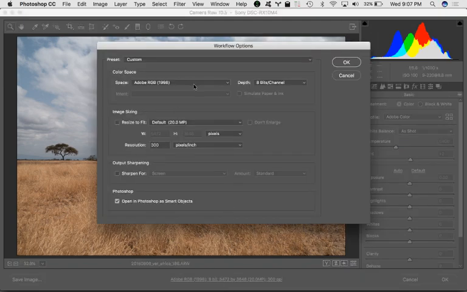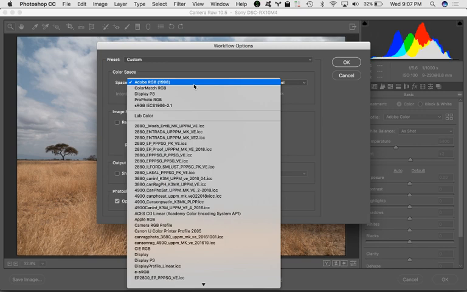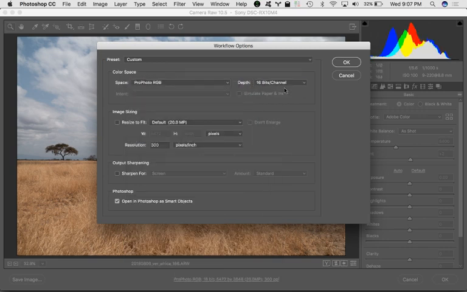You could change this now, even though you brought this image into Photoshop in Adobe RGB 8-bit. If you click on this drop-down menu, you can change that to ProPhoto and to 16-bit if there is some reason that you need it. So all of a sudden, your sky is posterizing. You simply change your bit depth here. You don't need to go back into Lightroom because this is a copy of your raw data. This is actually the data your camera wrote. So it's raw. It doesn't have a defined bit depth or color space.